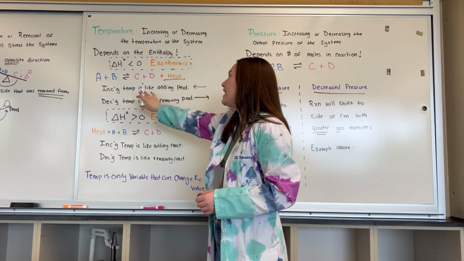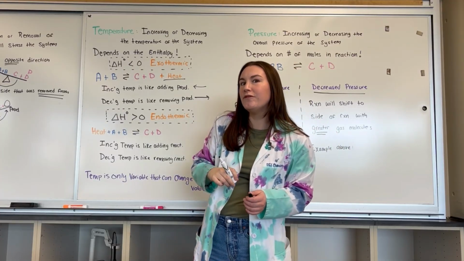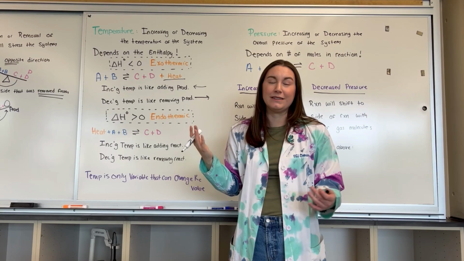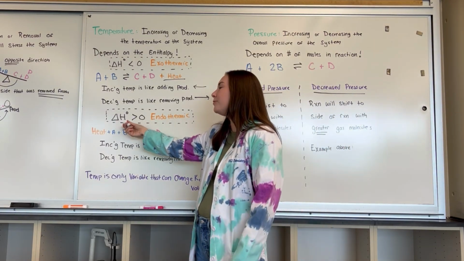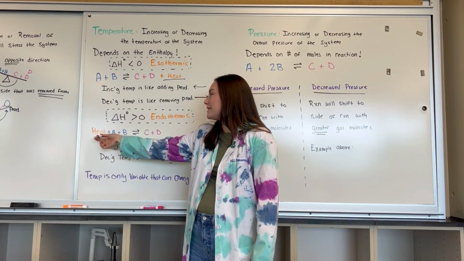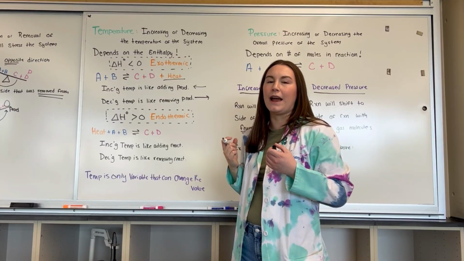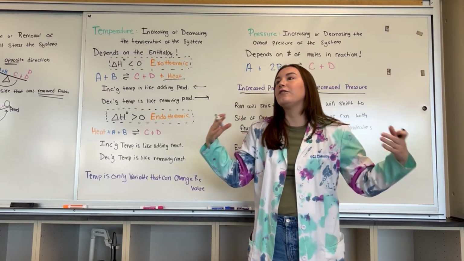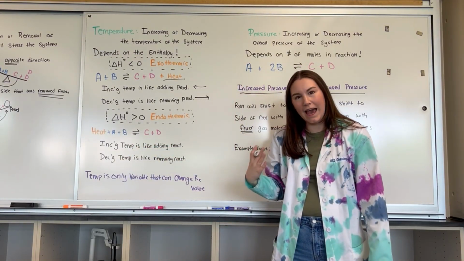So we can think of it as increasing temperature is like adding a product, or decreasing temperature is like removing that product, and then we can refer to our concentration stress and how we alleviate those in the same way. If the reaction is endothermic, it's going to have an enthalpy that's greater than 0, okay? So heat is going to act as a reactant. I need to use heat from my surroundings in order to react with my other chemical reactants and create my product. So increasing the temperature is going to be like adding a reactant.